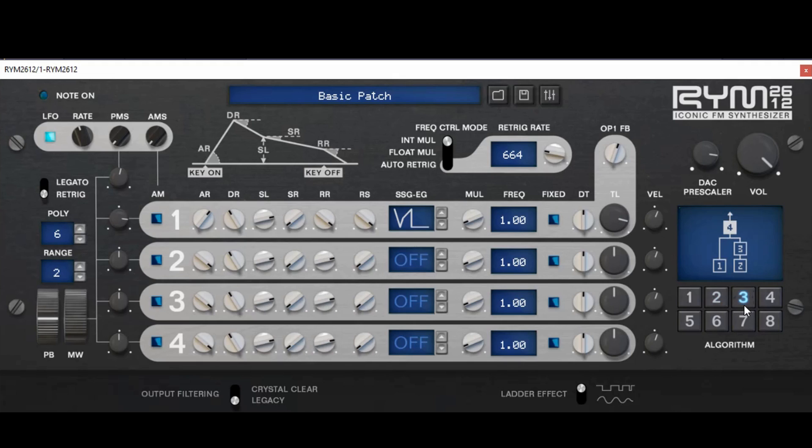That yields a certain tone. If you change that, listen to the tone now — you hear that the tone changes, and then again the tone will change, and so forth. Another thing that I think is really good is the DSC prescaler, which allows for a lot of aliasing and stuff like that, which is very common in FM synthesis in the YM-2612. I have it on right near the algorithm. So I'll fire off a key on my keyboard at a low velocity, and if I press just a little bit harder the velocity changes and the sound changes itself, which gives a unique sound every time.